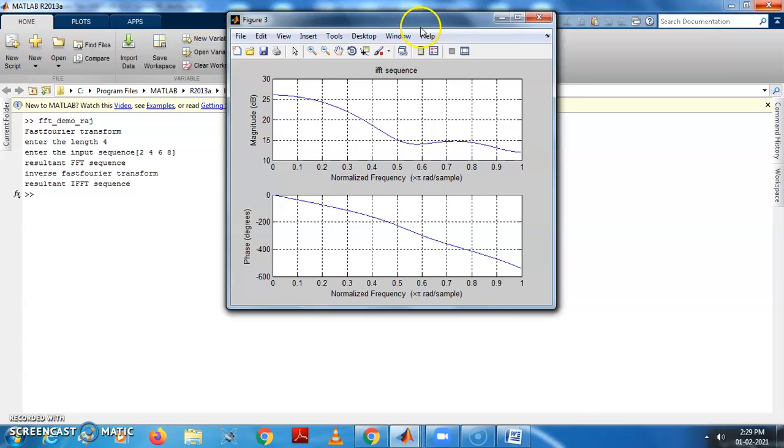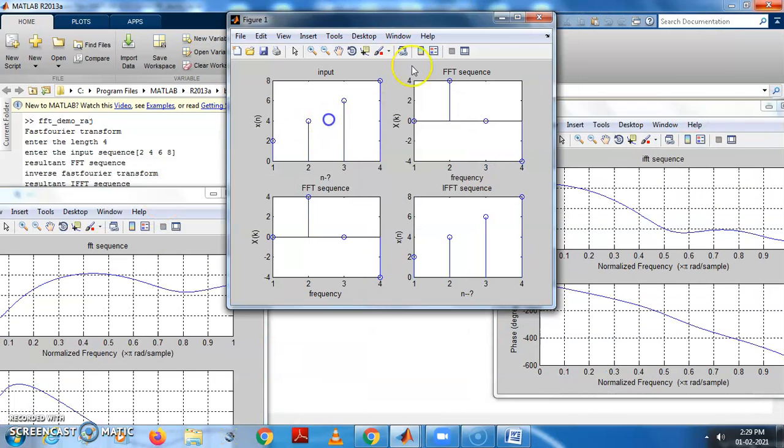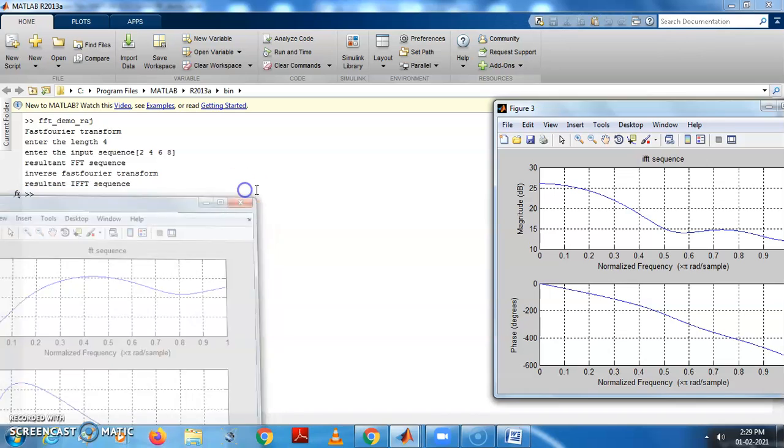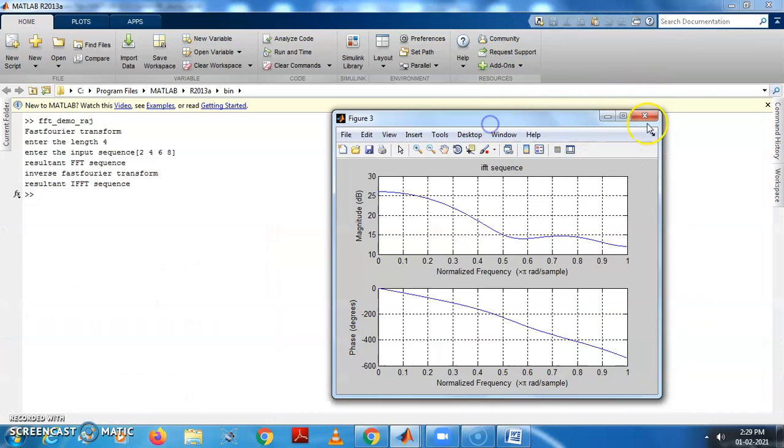See, this is my input value and transformed version and the input to the IFFT, and finally I retrieved my original value again. So I hope you understood. It's a very simple program.